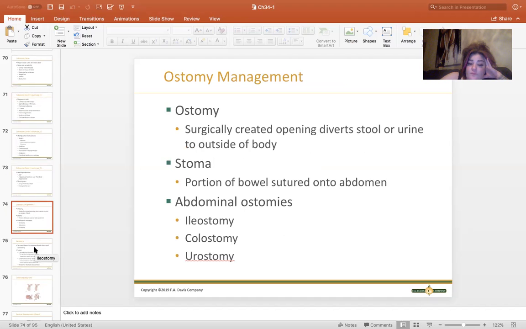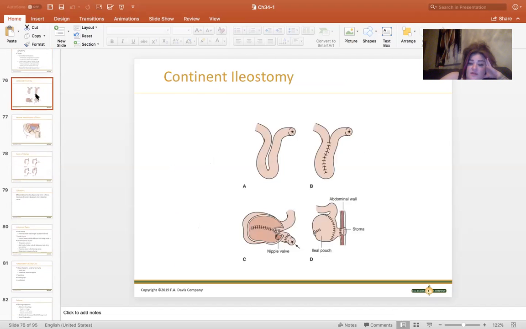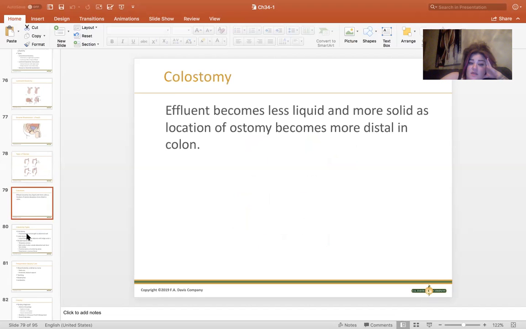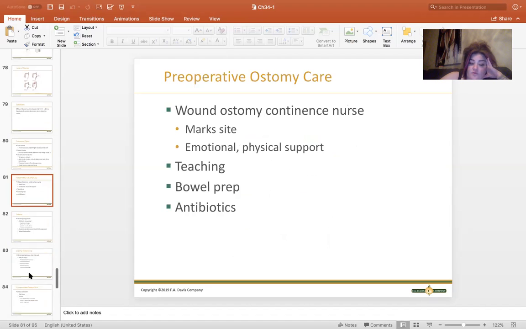Ostomies we're, I think, fairly familiar with. It basically diverts stool outside of the body into a different way. So there's a stoma that's put into the bowel area that goes outside of the abdominal cavity. And there's different types of them: ileostomy, colostomy, and urostomy. They're basically collecting stool so that it diverts it from leaving the rectum. It leaves through the abdominal wall, which is interesting. And of course, you can read about that.